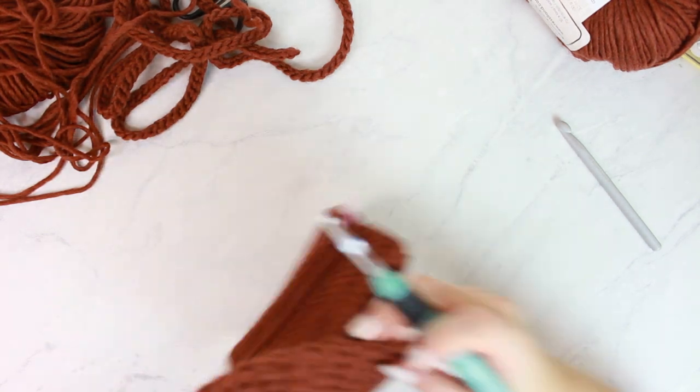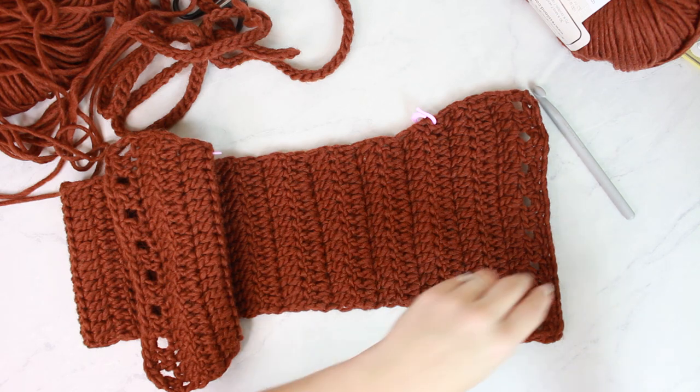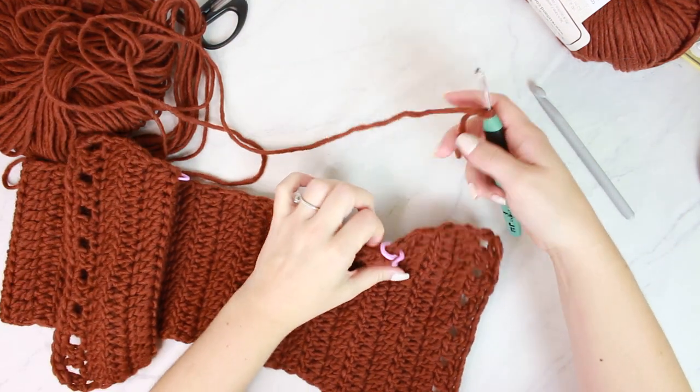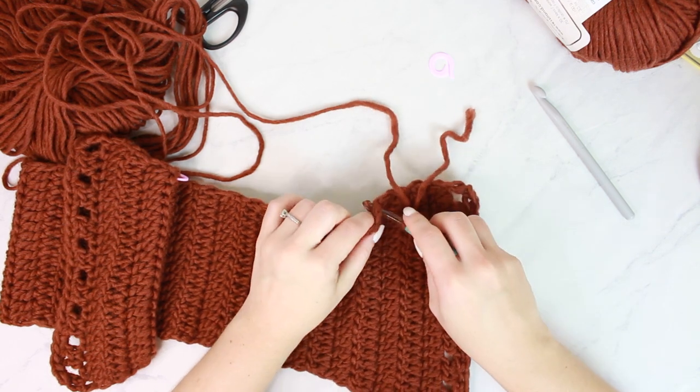So you're going to be opening your corset, making sure that it's on the right side. So the wrong side is where you have the weave in. So make a slip knot, and you're going to be attaching the yarn where you have this stitch marker.